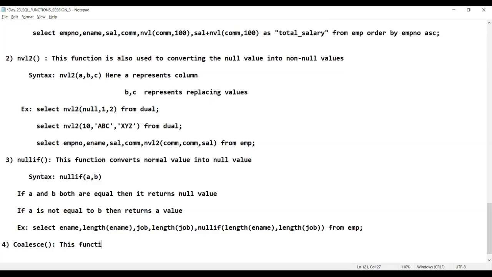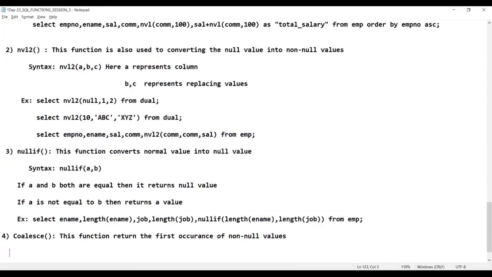So this function returns the first occurrence of non-null values, sir. Okay, first occurrence of what? Non-null values.